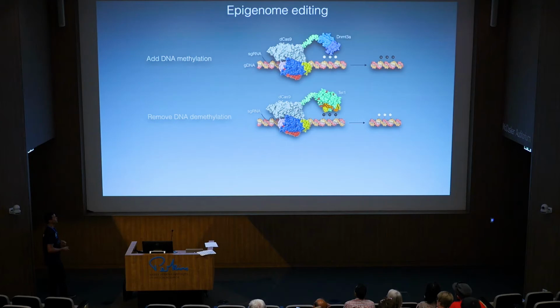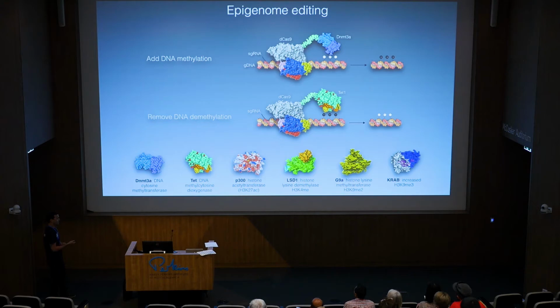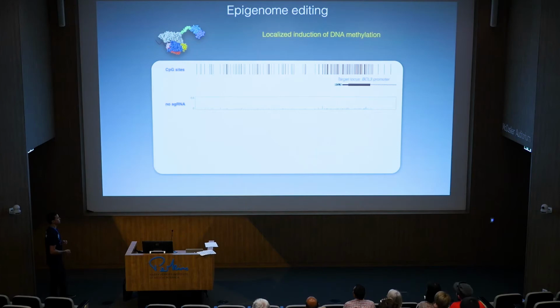And we can do this to add DNA methylation or to remove DNA methylation, and there are actually hundreds of proteins within our cells that modify not only these DNA tags, but also tags on other proteins around which DNA is wrapped, which we can also explore making new epigenome editing tools. I'm already going over time, so I'll skip through this, essentially showing that we now have these tools working. This shows us adding these DNA methylation tags at a particular gene in the human genome.